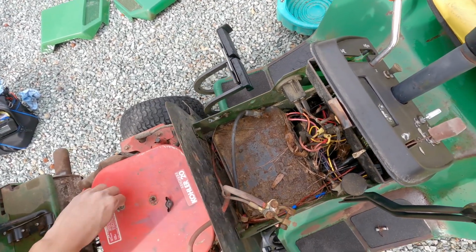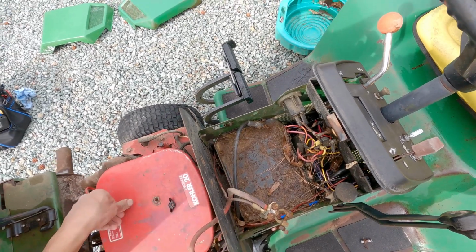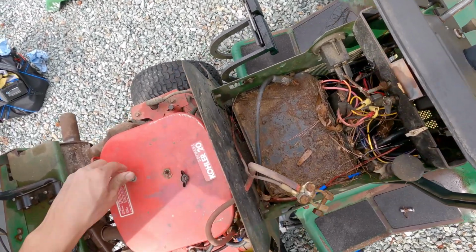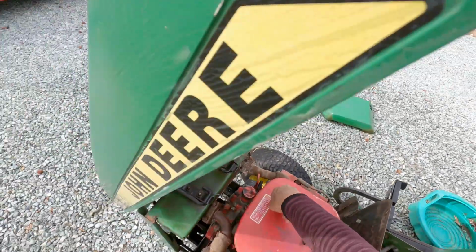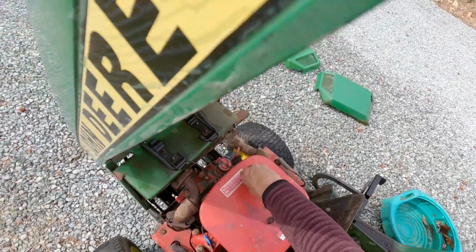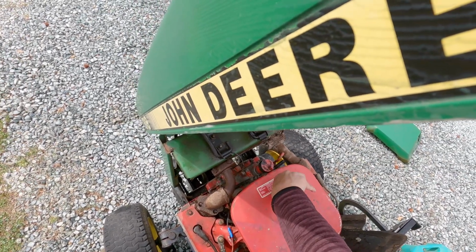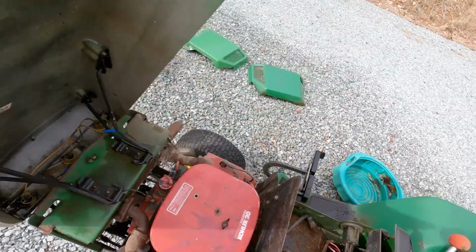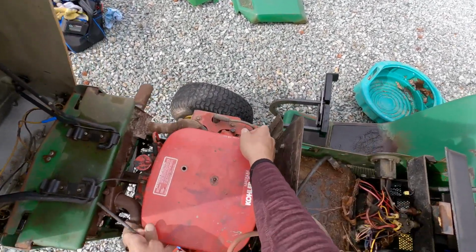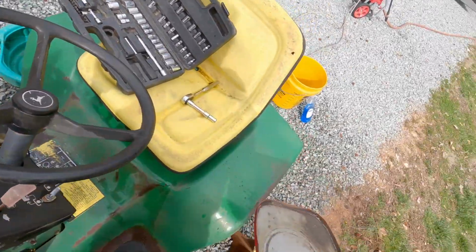Okay, so this screw is just coming out of there. Okay. If the screw comes out, that's fine. Let's take the screw out and I'll put it back in. Okay, so a few rat pellets, but that's about it.